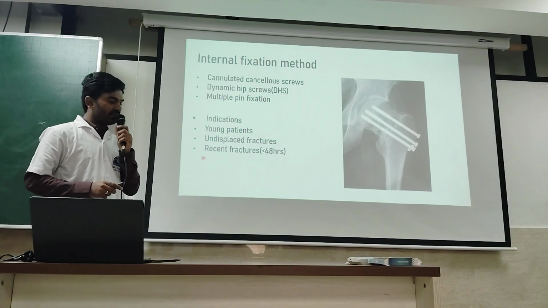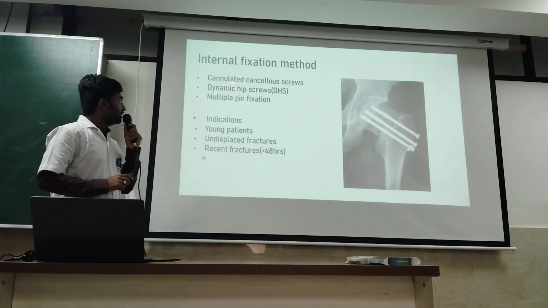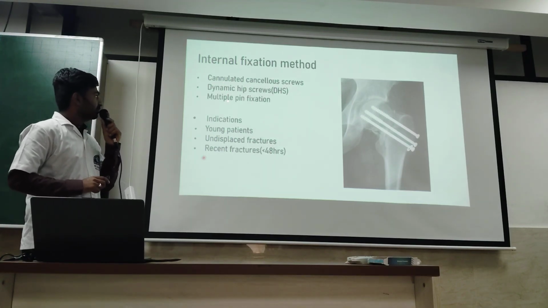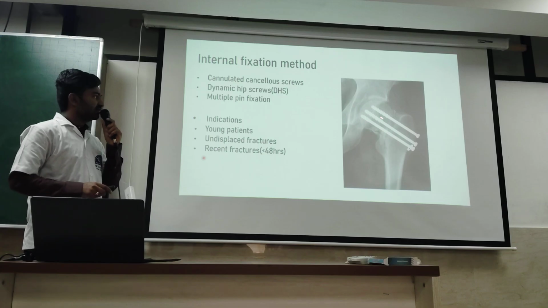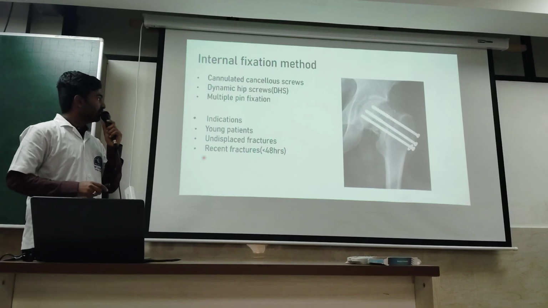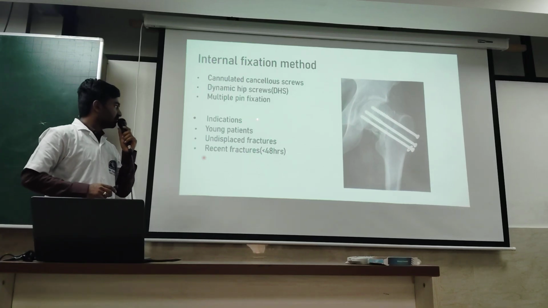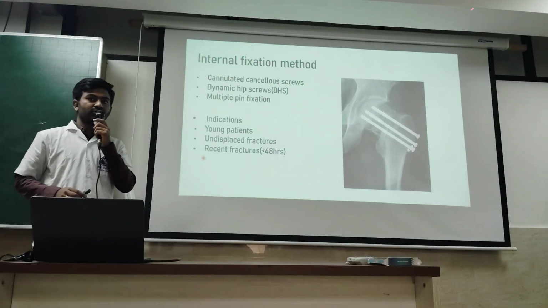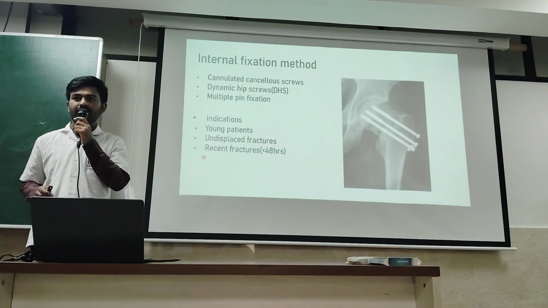In the internal fixation method, we use cannulated cancellous screws, dynamic hip screws, and multiple pin fixation, as seen in this radiogram. It joins the head and the neck of the femur. The indications for this method are that the patient should be young, the fracture should be undisplaced, or the fracture should be recent, that is less than 48 hours.